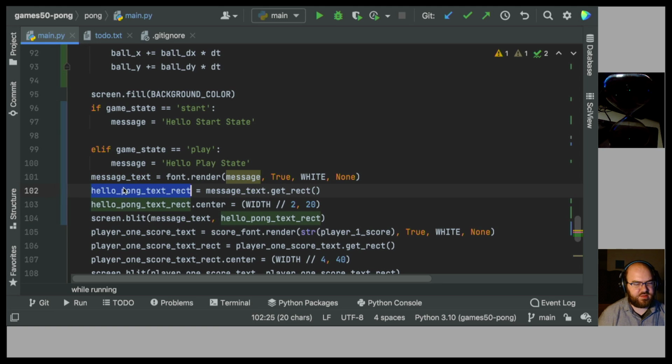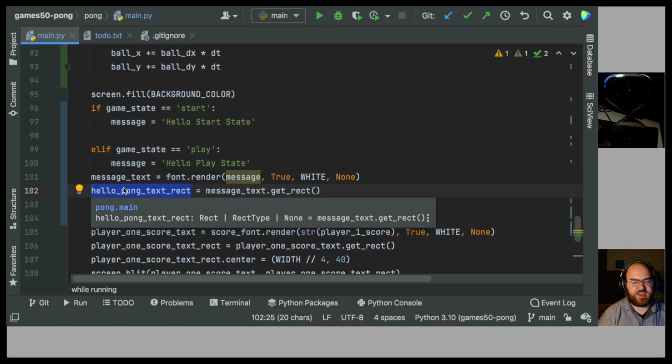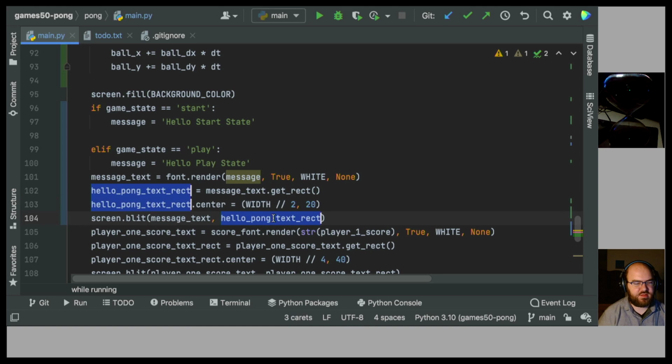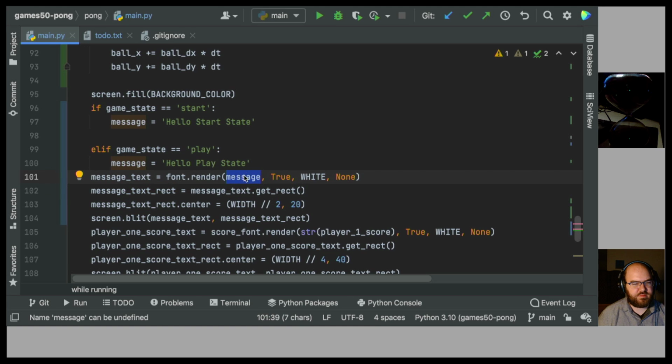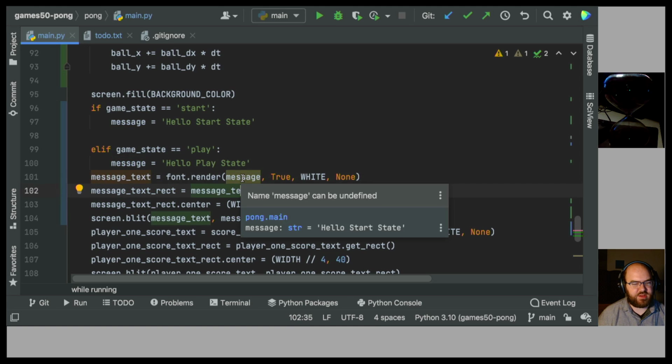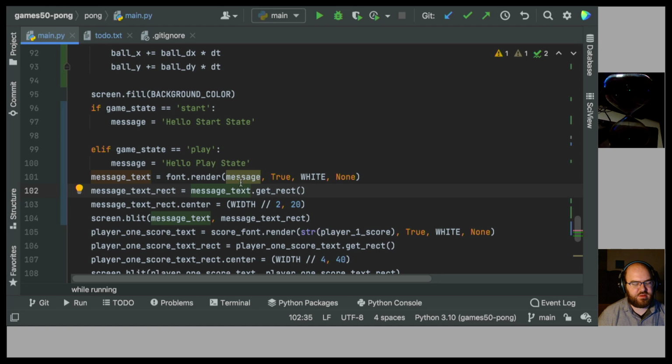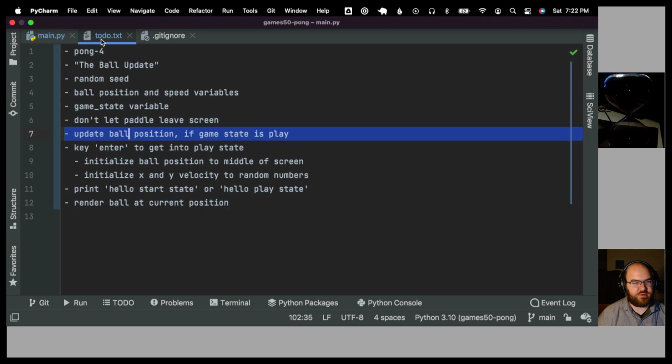Let's call this message text rect. What's it complaining about here? Could be undefined, I guess, if game state was something other than start or play, but I don't think that's gonna happen. So let's not worry about that for the moment.